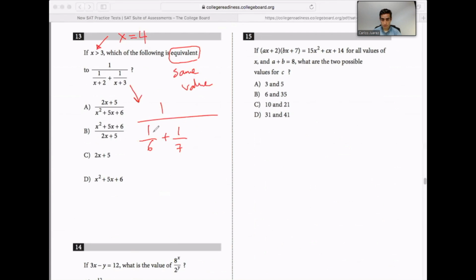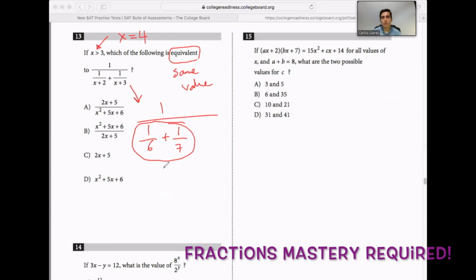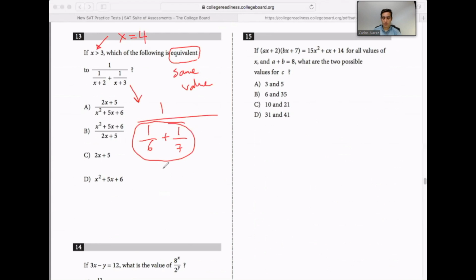And now you still have a fraction here. So let's go ahead and combine this piece. Now, I want to show you something else. You must know your fractions. You must own your fractions. Just like the multiplication tables that you had to memorize once before. Well, fractions must become your best friends. Make them your allies. And if you need help with that, there are a ton of resources available out there, or shoot me an email. I want to be able to help you out with this. Fractions are a must. All right?